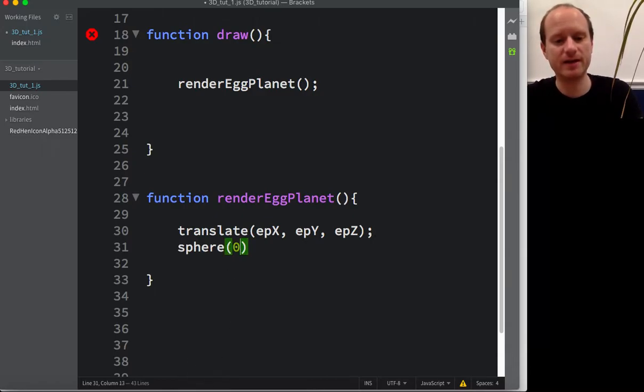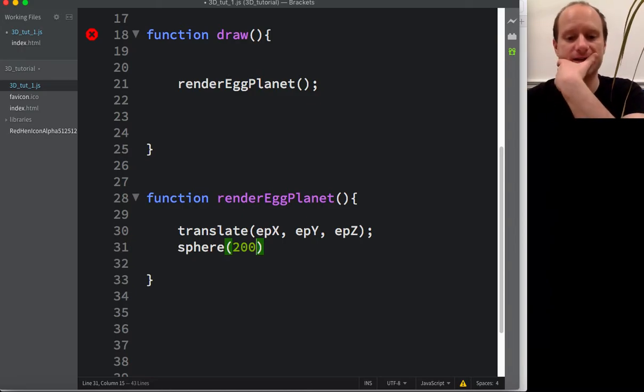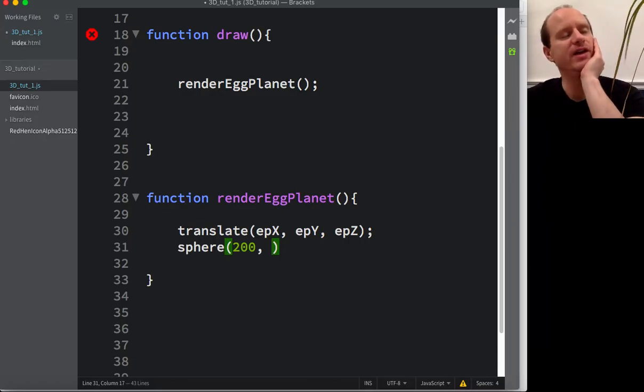And I think you just put in its size. It must be its radius. So let's say, I don't know, 200 is just popping into my mind. So we'll say 200. And I believe the sphere function has two more parameters.